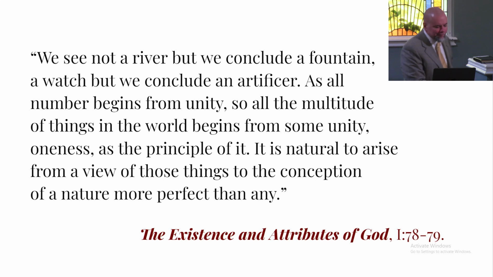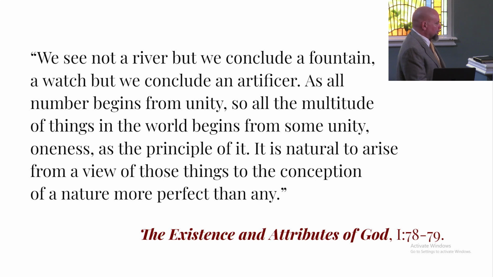It comes from somewhere. A watch, but we conclude an artificer. That's right back to William Paley's argument. You come up to the watch in the woods and you say, well, that's not just there the same way the stone is. And then he says, as all number begins from unity, so all the multitude of things in the world begins from some unity, oneness, as the principle of it. It is natural to arise from a view of those things to the conception of a nature more perfect than any. So the orderer of order is more perfect than the order that it ordered. Sorry for the tongue twister, but that's what he's saying.